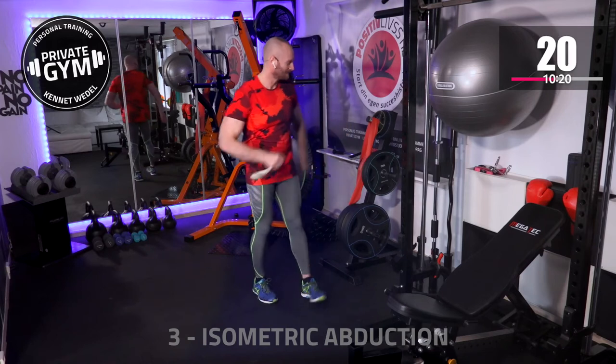4, come on, and change side, out, 3, it should burn in your shoulder right now, it doesn't mind, 6 seconds, 2, 1, and rest.